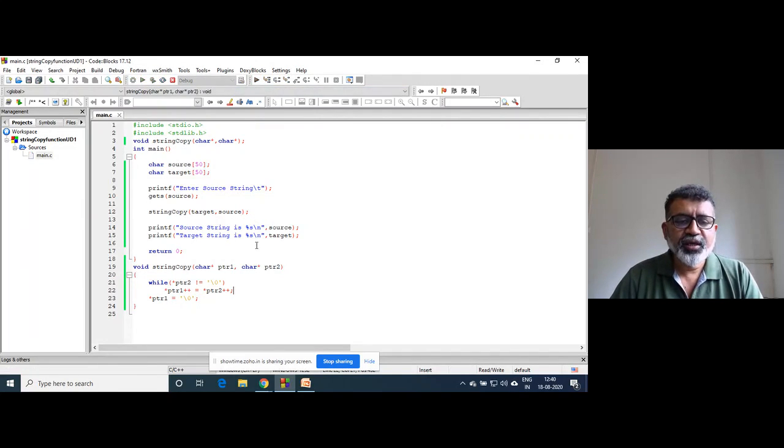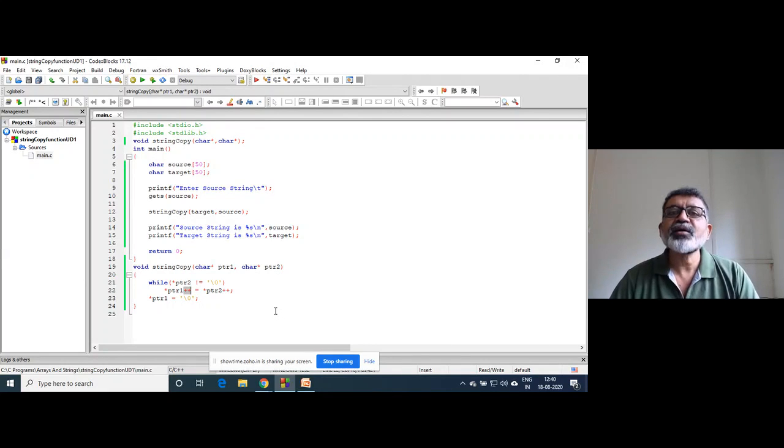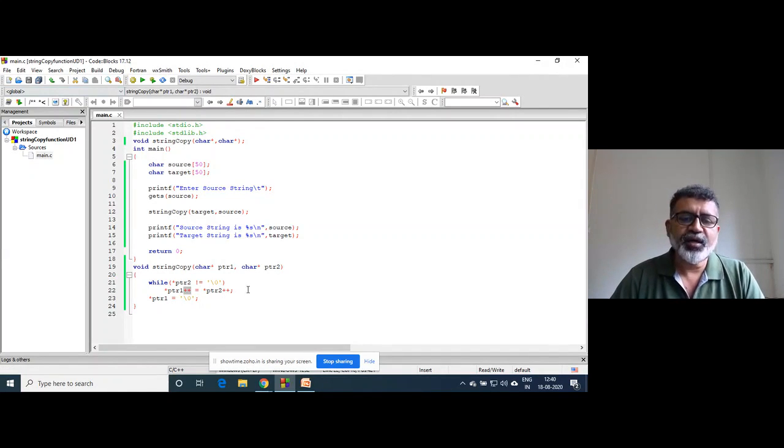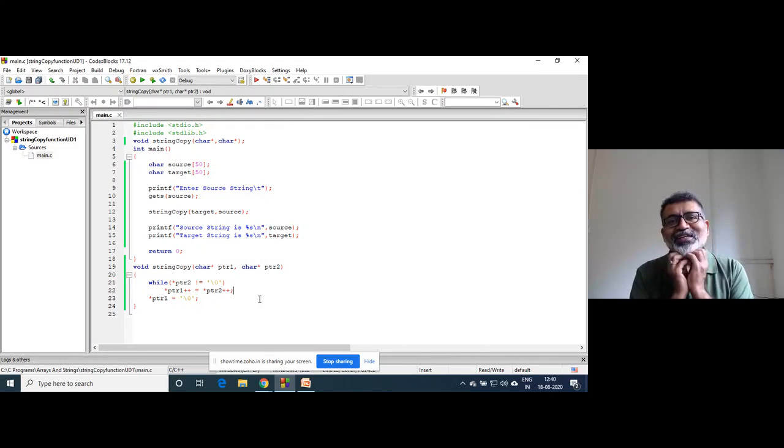Postfix is important because star ptr2 will be assigned to star ptr1, and then ptr1 and ptr2 will be incremented. Ptr2 is on the right hand side of the assignment, and then ptr1 will be incremented. So this works as well.